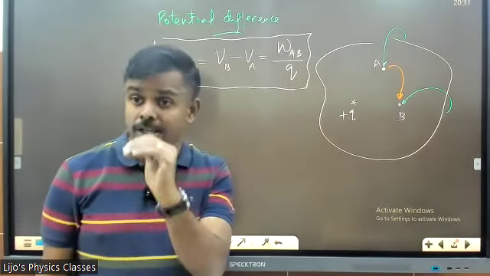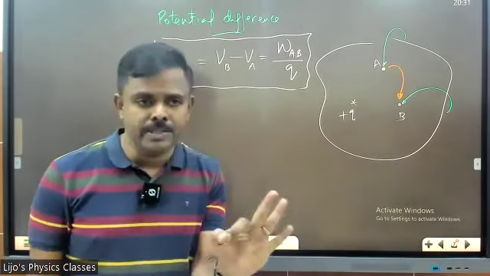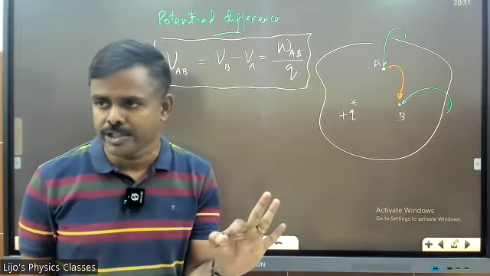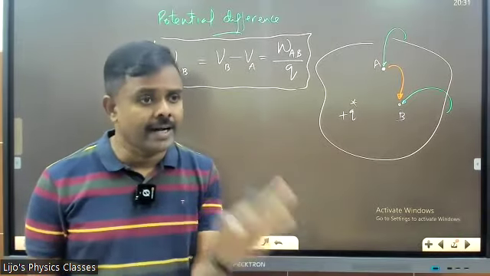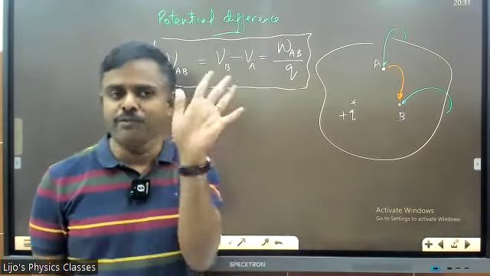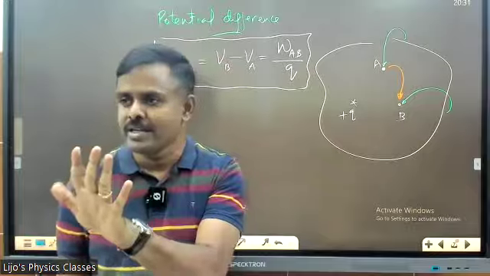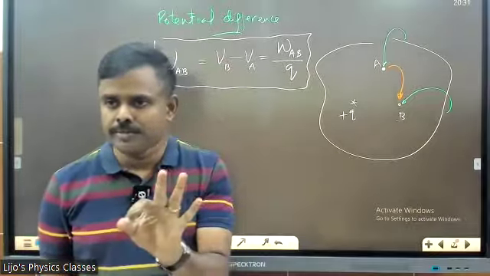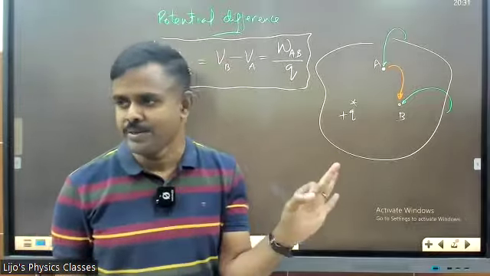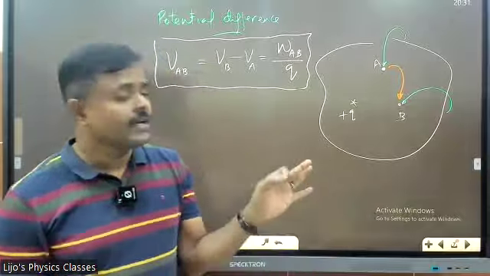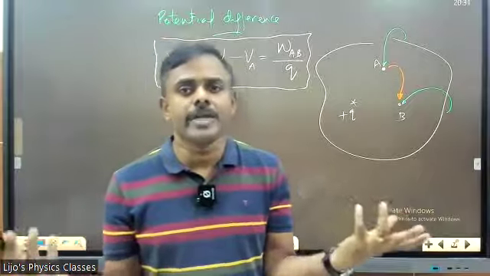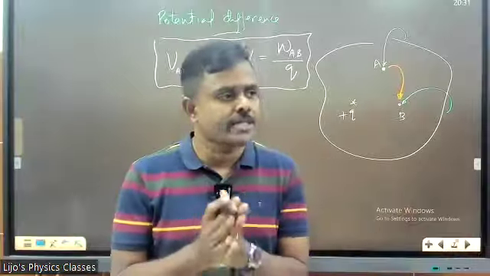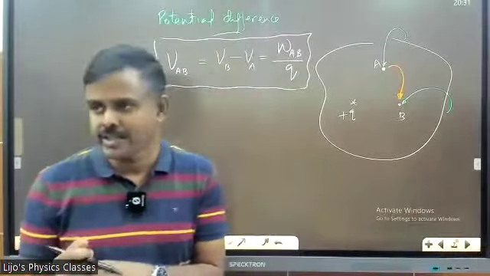Next point we have is equipotential surface. 100% sure there will be a question in the first term examination. I'm not saying 99.99, 100%. I'll give you 5 questions from equipotential surfaces. One of those questions will come for sure. All the previous questions I'll do. Equipotential means potential will be equal everywhere. Such a surface is called equipotential. We'll see that in the next class.